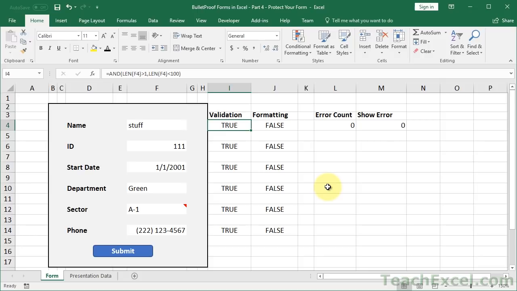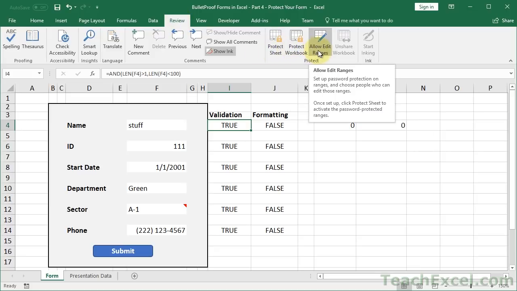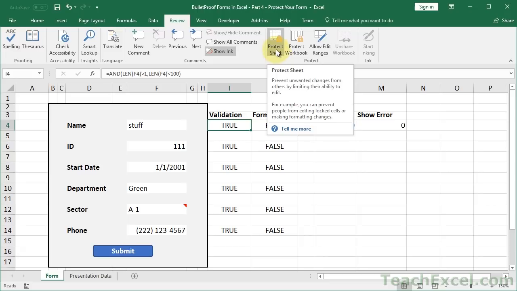Now, there are other things you could do with password protection. If we go to the Review tab, you can protect the entire workbook. You can allow some people to edit certain ranges. There are different things you can do over here. But for making a form, sending it out to somebody else, password protecting the sheet is a pretty good way to deal with that. And to be honest, if you're going to add a bunch of users and allow them to edit specific ranges, it gets out of hand pretty quickly.